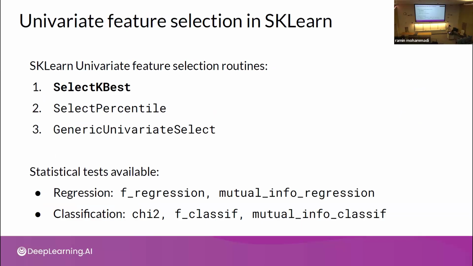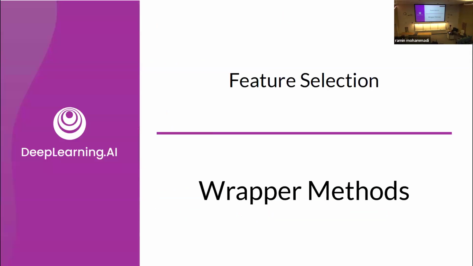There are functions for feature selection. As part of the parameters that you select, they require you to decide on the statistical test that you want. The statistical tests that you see are F regression, mutual regression, chi-squared, F classification, mutual information, and so on. But the idea is that depending on what type of data you have, you select which one. You also have some auto methods that can help you with that.